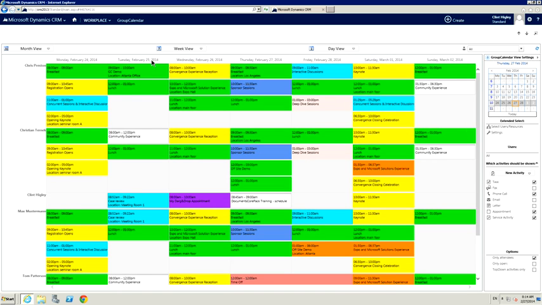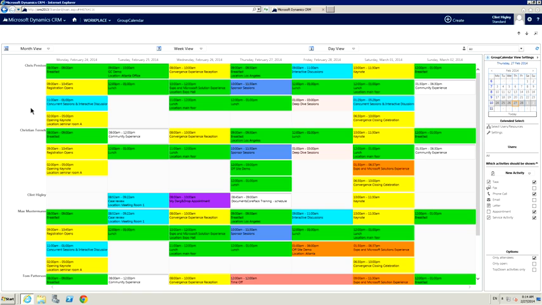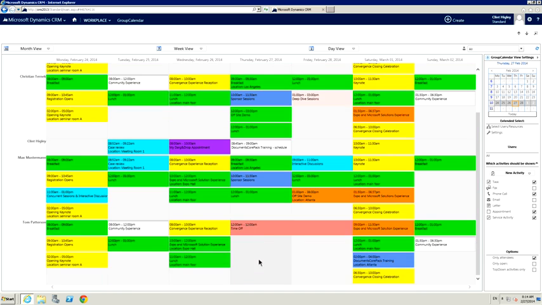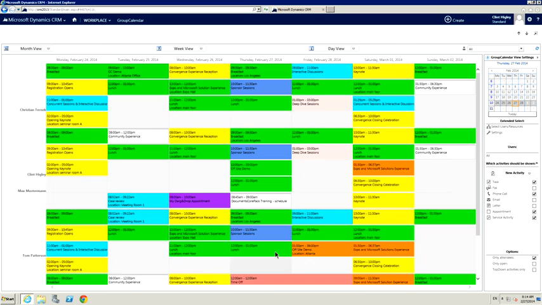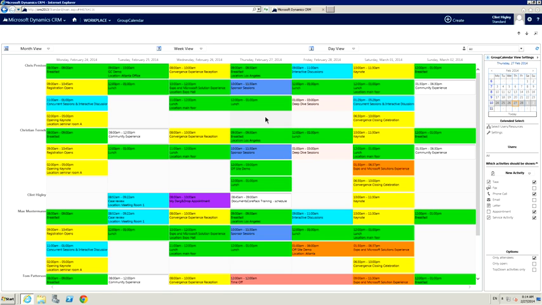This is really nice. Basically I've got my days of the week up top, and my users in the group listed down here. All their activities are listed in chronological order. So I can get a really good overview of what's going on and what everyone's doing at a certain time just by taking a look at this. I have a really great overview of what's happening. So those are all the views in the week view.